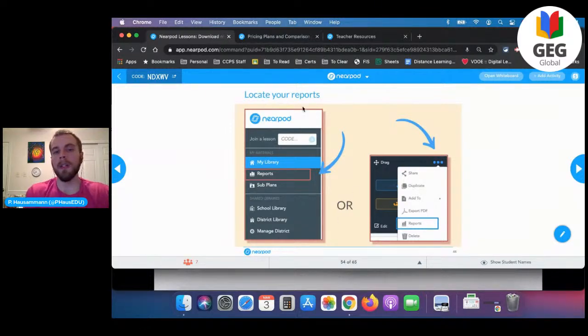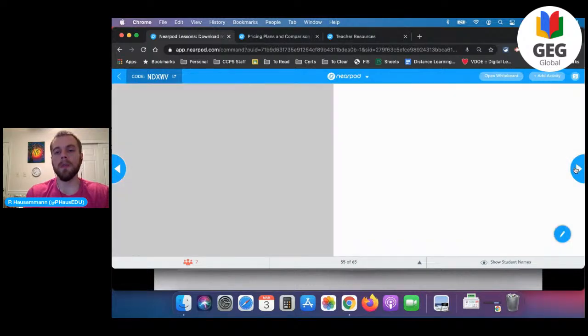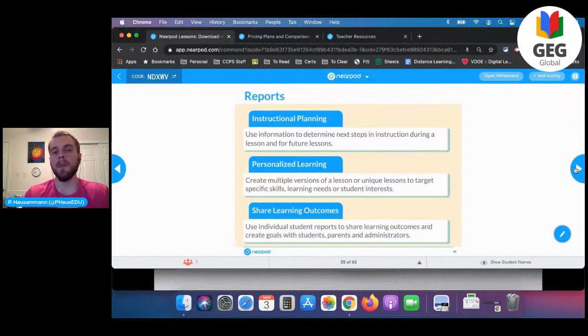But as I'm logged into Nearpod, you're going to see on the left-hand side that I have reports there. I can also go to reports straight from the lesson library by clicking the three dots and then choosing reports. And the reports, as I said, they're really important and useful for not only planning instruction, but personalizing that learning.